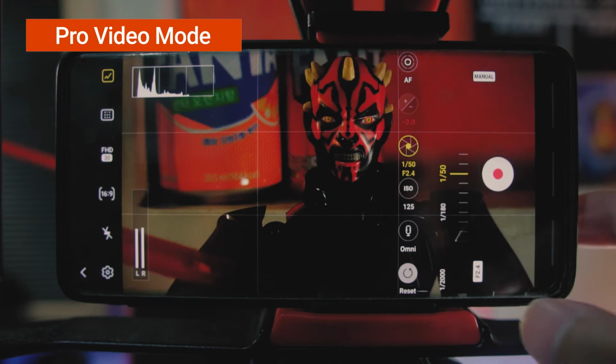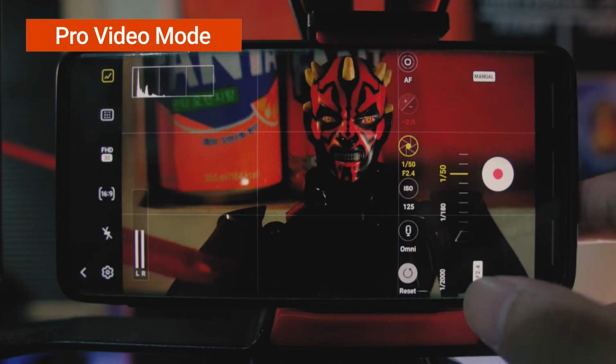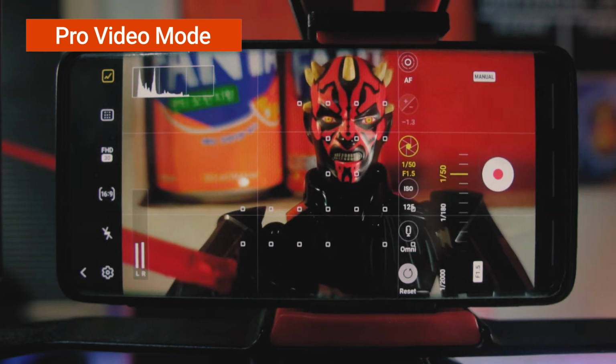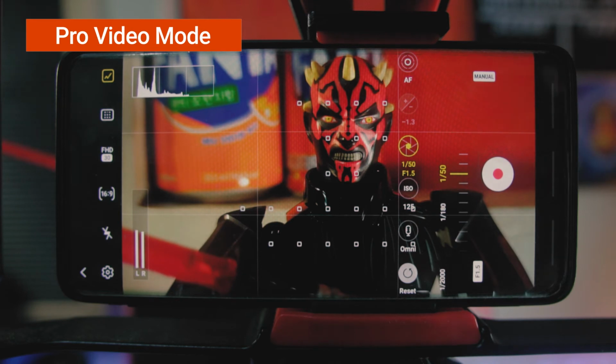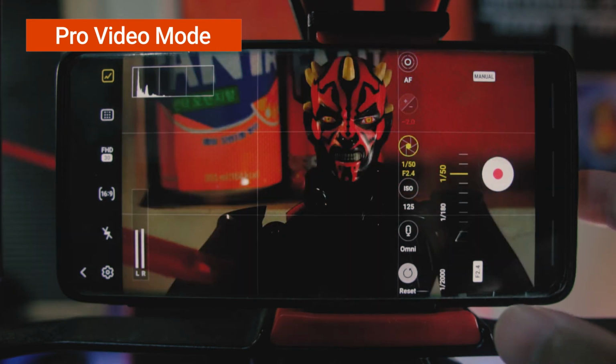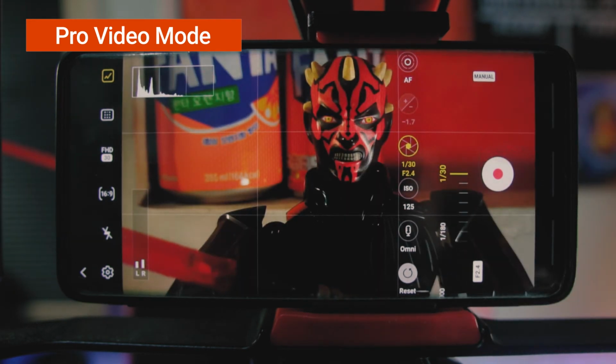So we'll click here. So f2.4, there's the shutter now, and you see it's darker. We do a wider aperture, f1.5 allows more light in. And also the effect of aperture is, the lower the aperture or the smaller the number is, the more you get this depth of field effect, where the background is blurred compared to the subject. See, when you increase the aperture, the background is not as blurred. So keep in mind if you want to do shots, especially cinematic shots where you just want to focus on the subject.